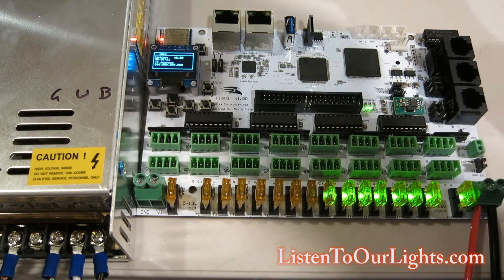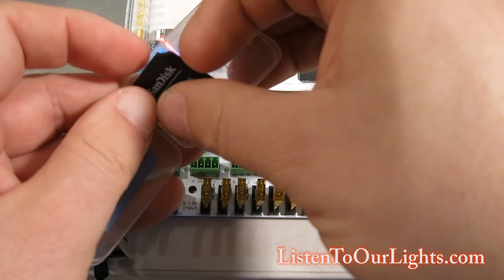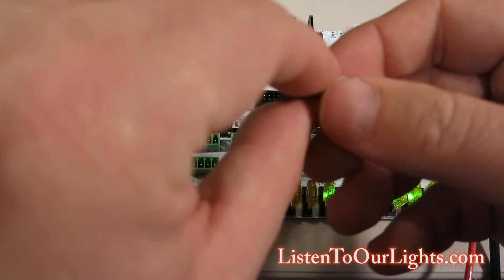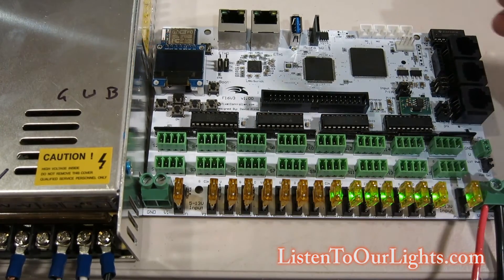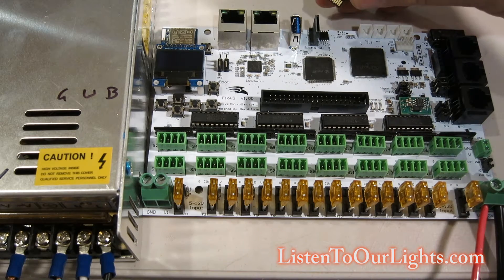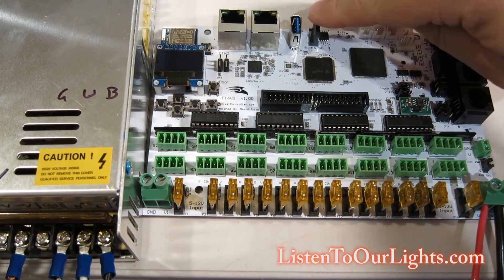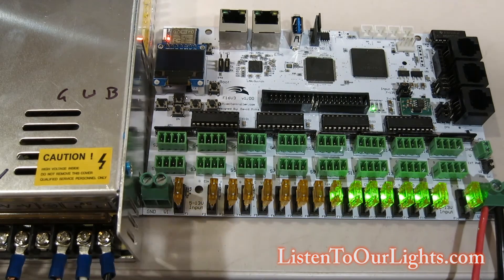On this micro SD card — a 32 gig card, a bit overkill but it's what they had at CVS — I've got my little micro SD card. I'm going to power the board down first. Then, right here on top, next to the USB jack, is the SD interface. You see the little gold ends of the card? I'm going to have those going towards the OLED screen. Just push it down until it's in all the way, not too hard. Then I'm going to power on the board.